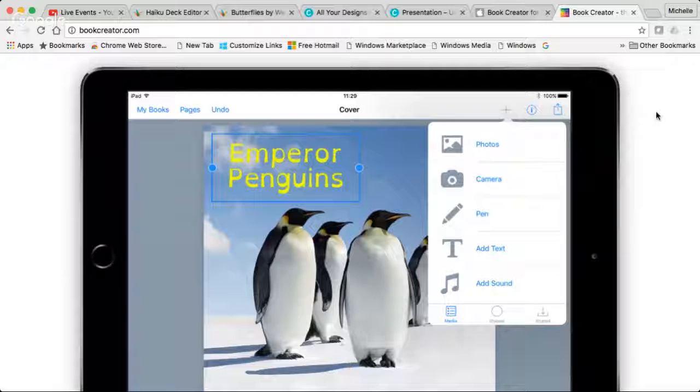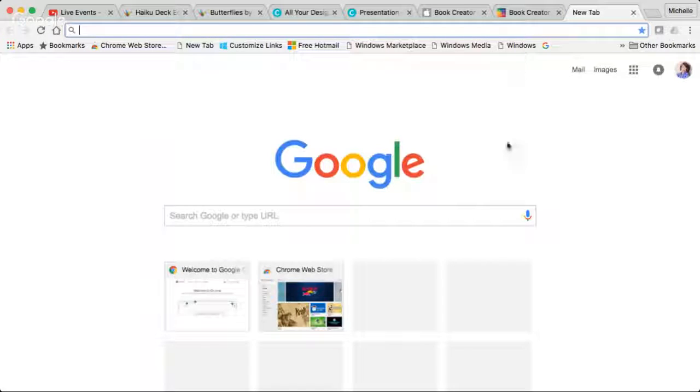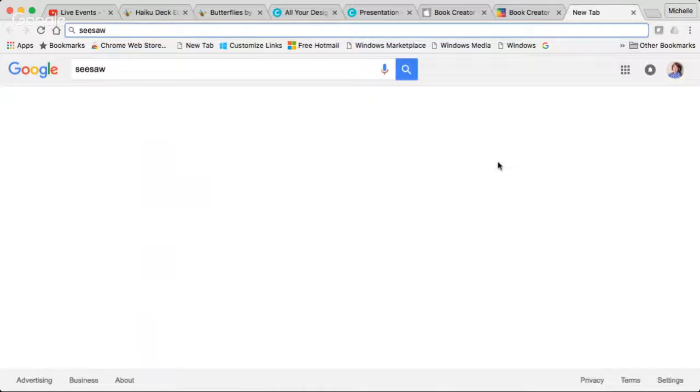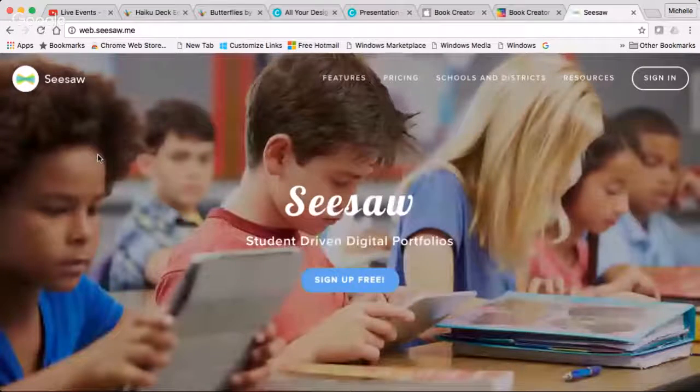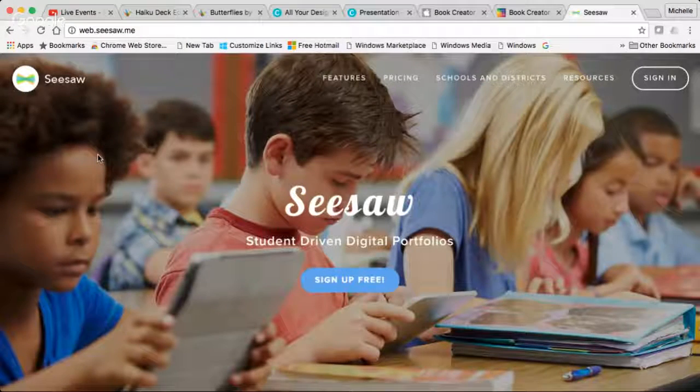So that is Book Creator. At this point I wanted to bring in Seesaw, because I think Book Creator is a great tool for you to use in your classroom. It'd be a great tool for creating a journal or some type of audio or video reflection, and for a collaborative project for your students to create books, say, on a certain topic at the end of your unit of study.